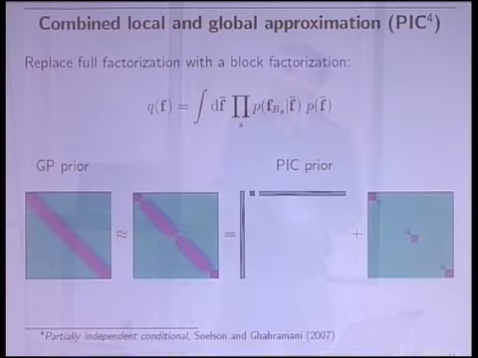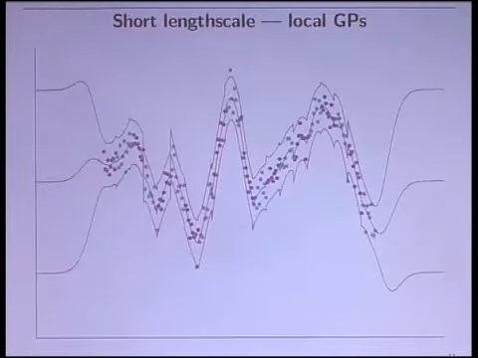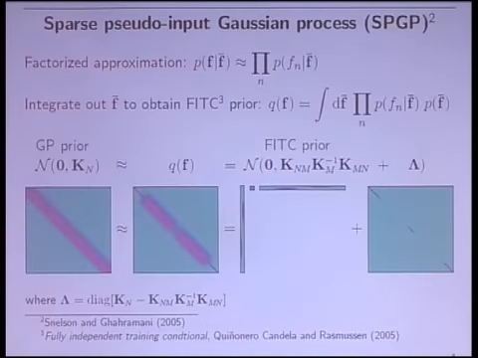So one thing we thought was, is there a neat way to combine both of these types of approximation into a single one? And there is actually a really quite neat, elegant way of doing that in the same approximation framework. All you have to do is replace, so in the original approximation, I said we approximated this full conditional distribution by a completely factorized one. And that gave us this diagonal correction matrix, which made sure that the approximation was exact just on the diagonal.